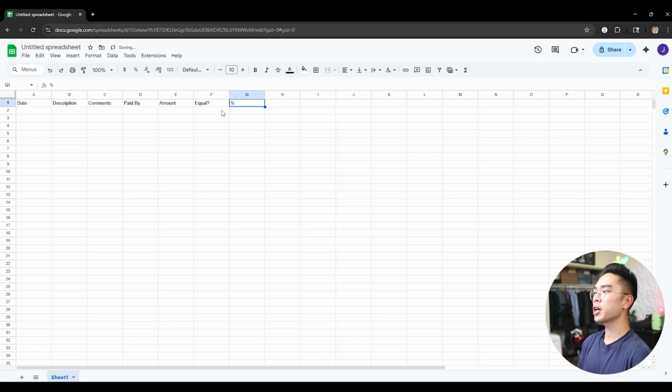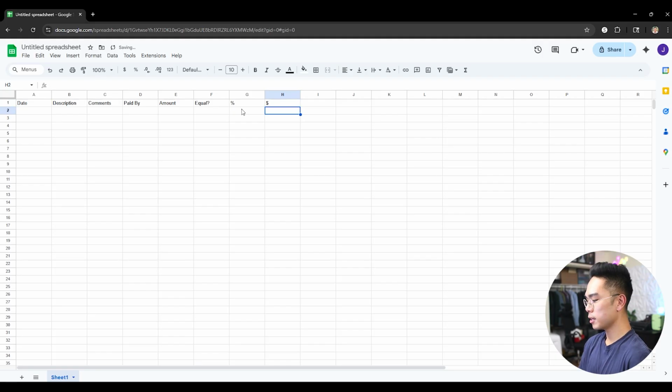Now this percentage sign is going to be, if this equal box is not checked, how much percent of that expense am I subject to pay, right? If, for example, I use a lot of water, or I have a co-roommate, like me and my girlfriend living somewhere together, maybe we're taking a bigger percentage of the water bill or the internet bill, right? So this percent is going to be very important, but we're going to leave that for later. You just have to trust the process here. It'll all make sense in the end.